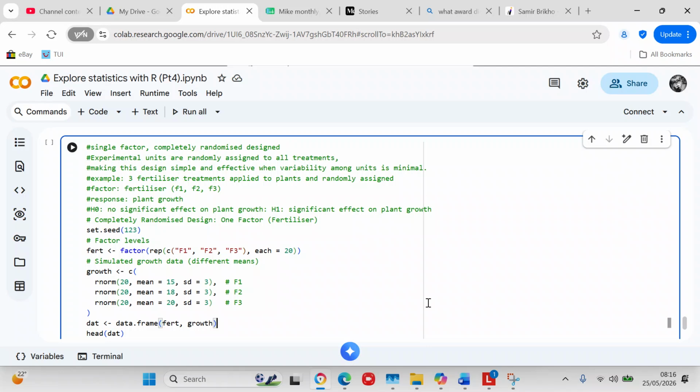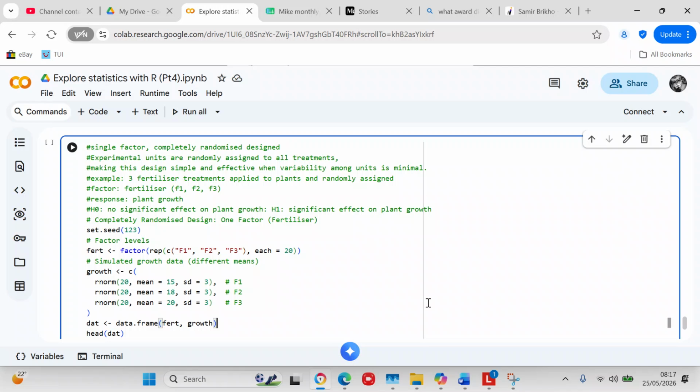So the first thing that you want to do is set your seed. What happens when you set your seed is every time you run the program, the variables will initialize to the same values. So you type set.seed brackets 1, 2, 3, and you can type any number you want within the brackets.